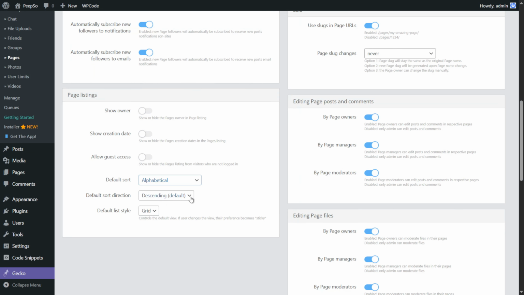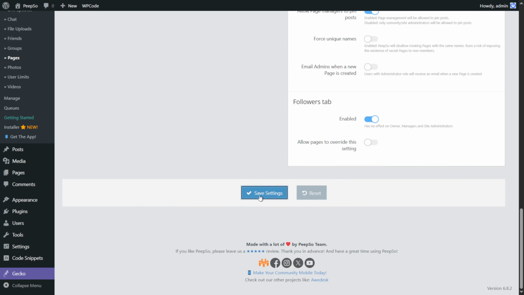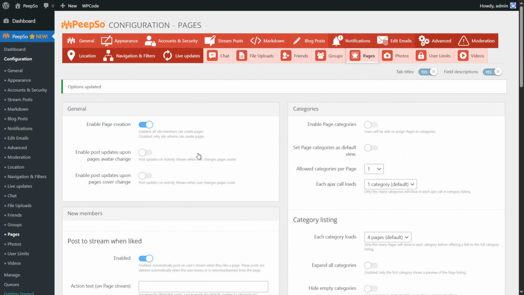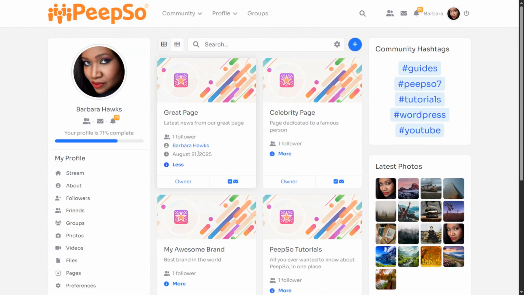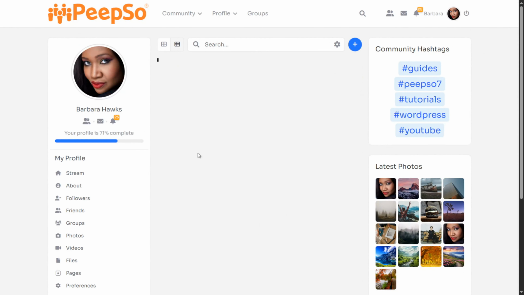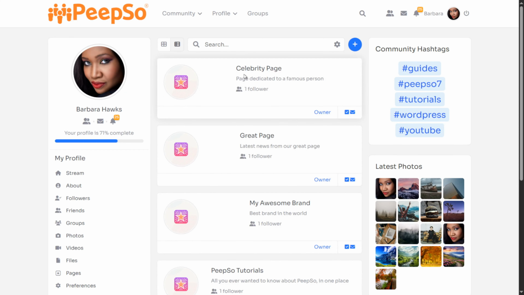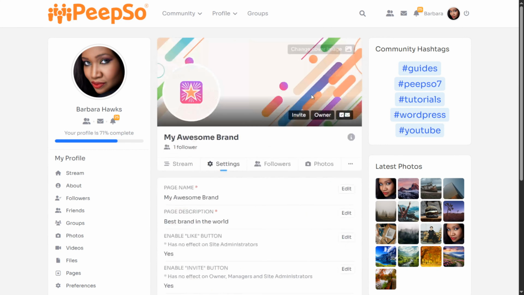Let's change it to alphabetical. Reverse the sorting, and I'm gonna change the default list style from grid to list. Save the settings. Now let's check the page and refresh it. It changes to a list. It is not showing any additional information, like who created the page and stuff like that.